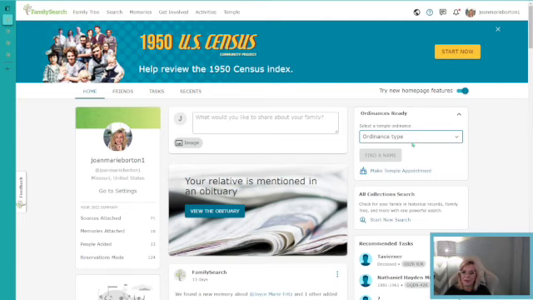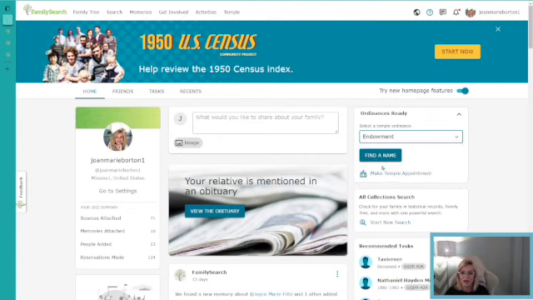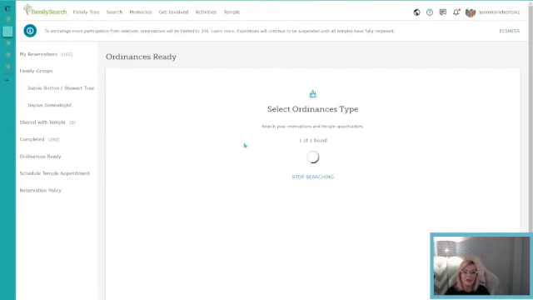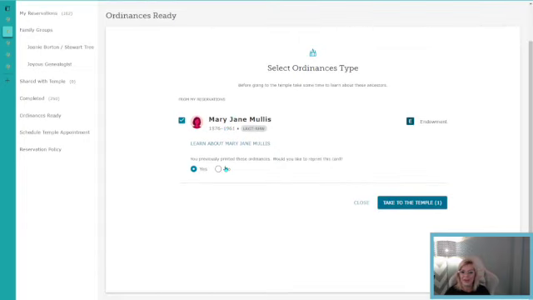And right here, this is one way you can request a name to print or seek out a name to print. I would just click on, say, endowment, find a name. It would take me to one name, and then you can go ahead and learn about this person, or you can just take it to the temple. And then it says I previously printed these ordinances, which I have printed the card, but obviously I haven't done it yet. But that is one way that you can quickly pick an ordinance to take to the temple.